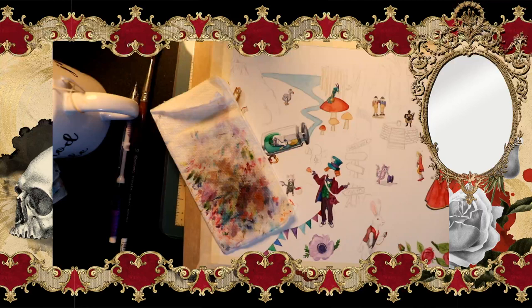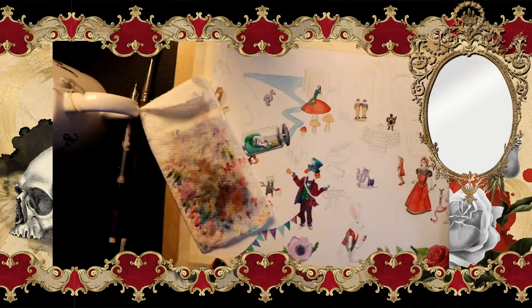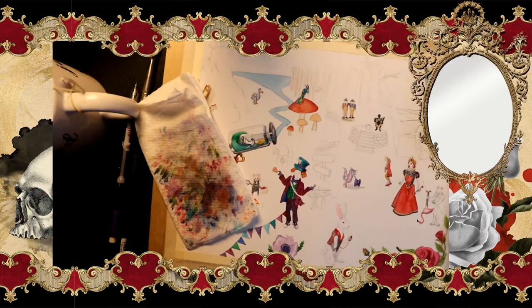So, if you've been following along with Wonderland so far, you know that I've been trying to get the rest of the background elements where there's characters with faces figured out, at least to the point where I know where the faces are going. And with that in mind, what I've done is I've got the placement for where the talking flowers will be. That is not today's prompt, but it is a prompt coming up, and those were the last faces that I would need to go ahead and get added.